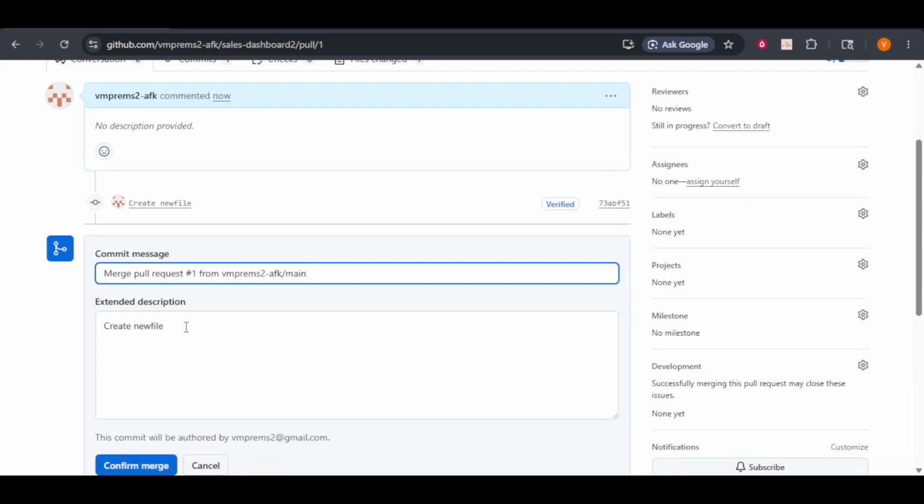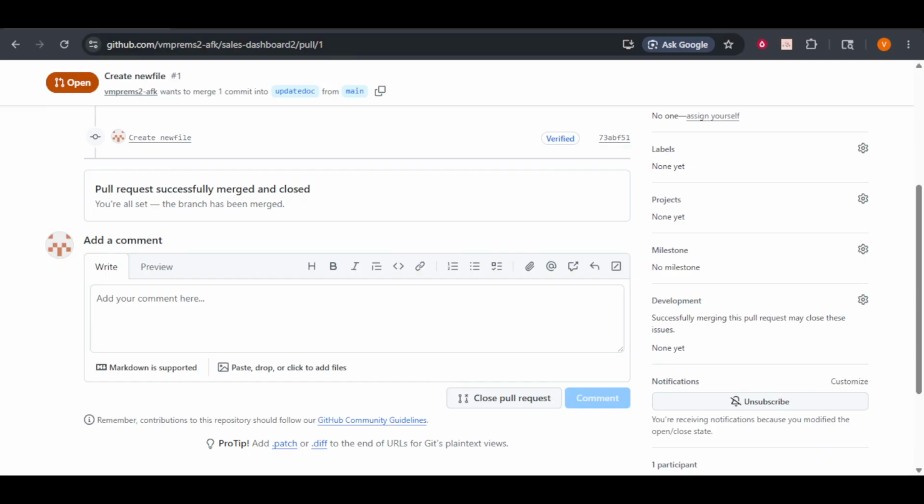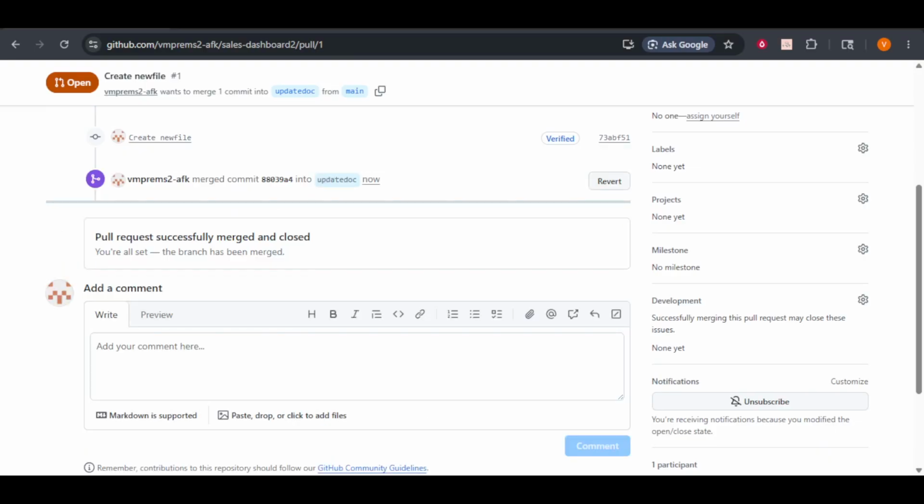You've successfully created a pull request to merge branches on GitHub. By following these steps, you ensure a smooth integration process, contributing to a more efficient and organized workflow. Remember, clear communication and thorough documentation are key to successful collaboration in software development.